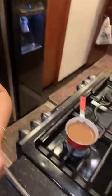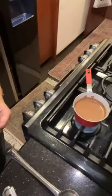Okay, coming back to a new camera angle for y'all. There you go. See, I have all the gadgets in place to set up and show you a good view, right?